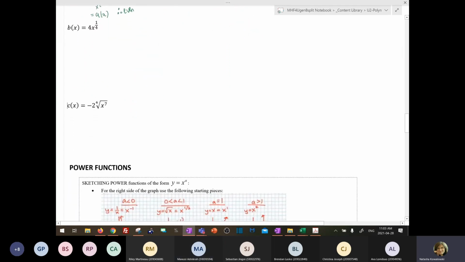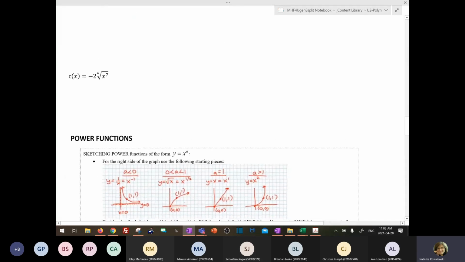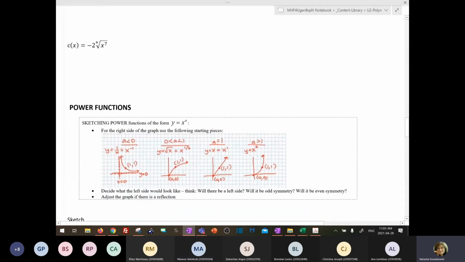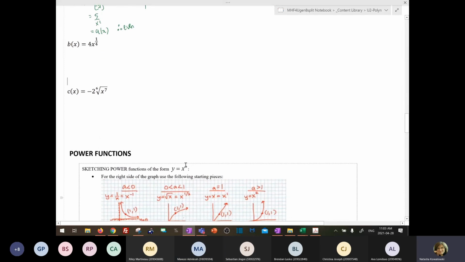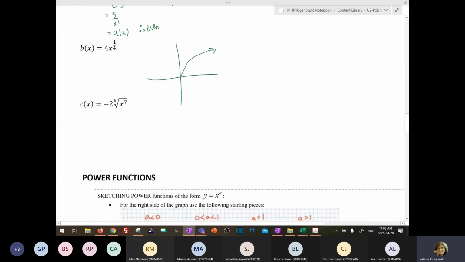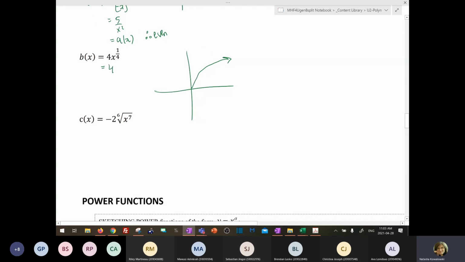X to the 1/4. Which one is it? Oh, I maybe moved it too far down. So 1/4. First, second, third, or fourth? Second. It is the second, so I'll draw this version for the right side first. And let's change it to a square root, fourth root, or, well, actually it's fourth root. Can't have 1th root. There's no such thing. So it's a 4th root. Are you okay with that part, Mousy?